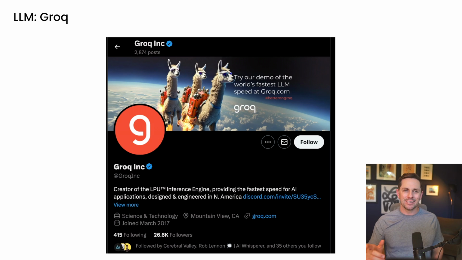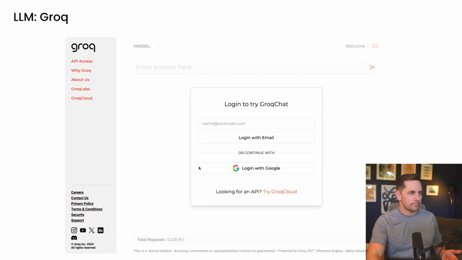They're making custom chips that they call the LPU, and they're really, really good at doing inference. So think of these as custom designed chips that speed up these open source models. They don't make their own models, but they're going to serve them to us really quickly. The cool part is you can go try these models right now. The API, I believe, is still under waitlist, but you can go and try them in the UI. So let's go check that out.